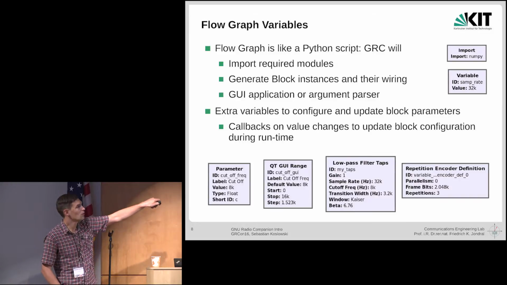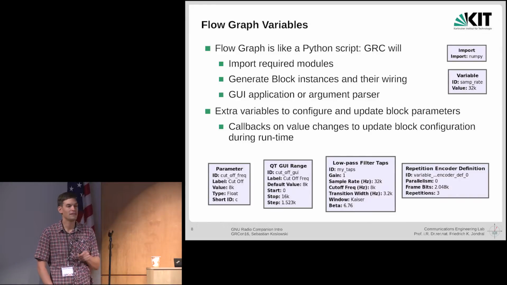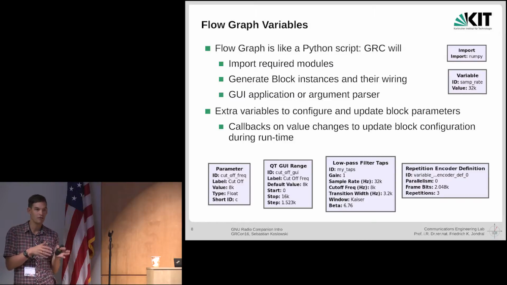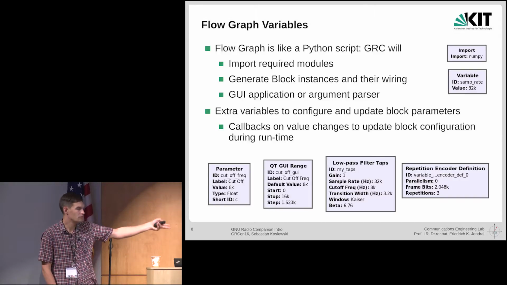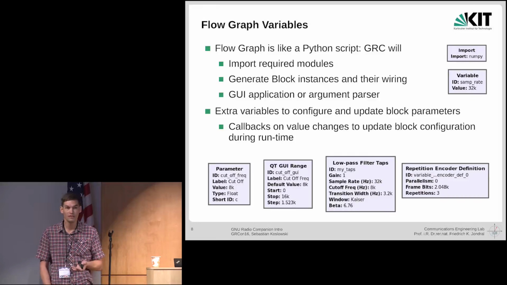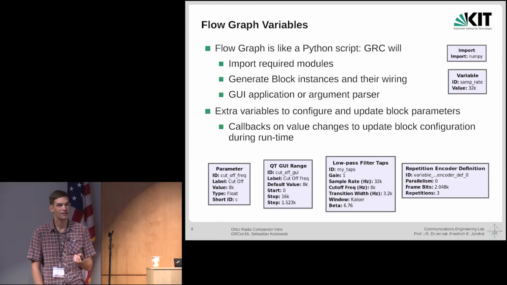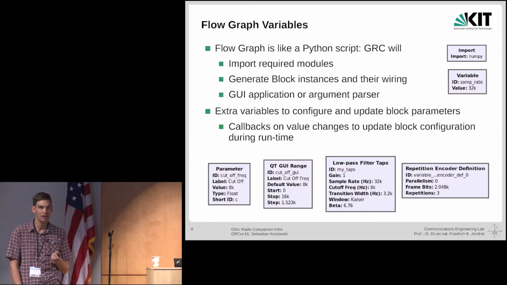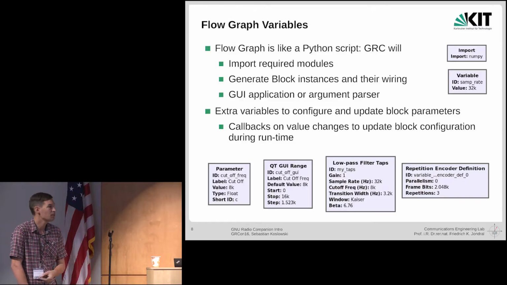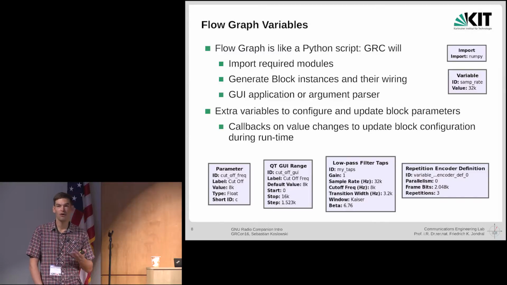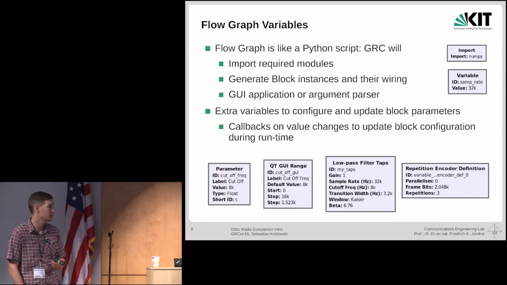But there's more you might want to be doing. And this is use variables to not only configure blocks, but also reflect a certain runtime state. So we use variables to plug in constant values, but we also have variable blocks that change during runtime. And we can have blocks updated when their value changes. Those are called callbacks, and each block has to specify callbacks, basically saying, if this changes, call this setter on me, and then I'll update my state.